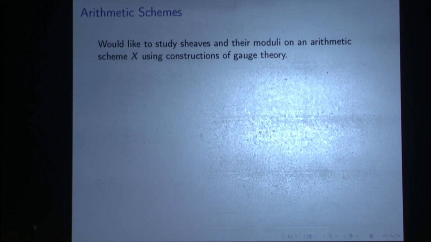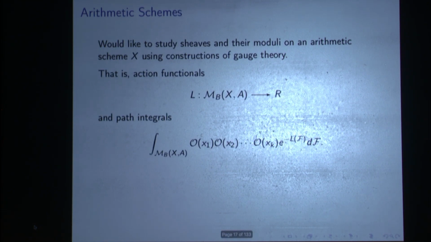So the idea is that even given an arithmetic scheme, you can try to study sheaves on such things. The scheme itself, of course, we're interested in its geometry, arithmetic geometry, but also sheaves on them and moduli of such sheaves, right? So that eventually, I'd like to study action functionals on moduli spaces of sheaves on arithmetic schemes, as well as path integrals. Now, as I said, I barely know what this means, but at least I have a few examples now of this situation that seems to make sense and not be totally uninteresting, so I thought I'd introduce that to you.